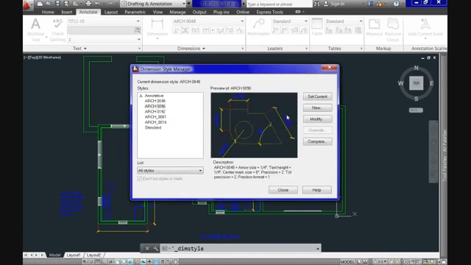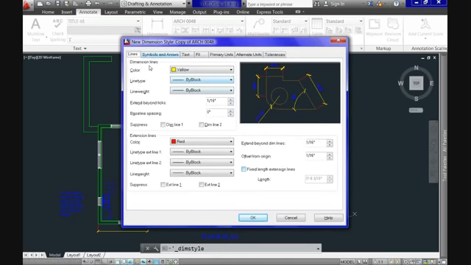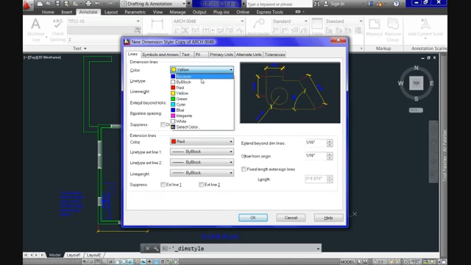Now to start creating the style, we click continue, and this is what we got, a dialog box with plenty of options to specify even the most insignificant details. So let's visit the most used ones. On the lines tab, we can specify color, line type, line weight, distance from origin, and a bunch of other details. You can treat them separately, which means that the extension lines can be independent from the dimension line.